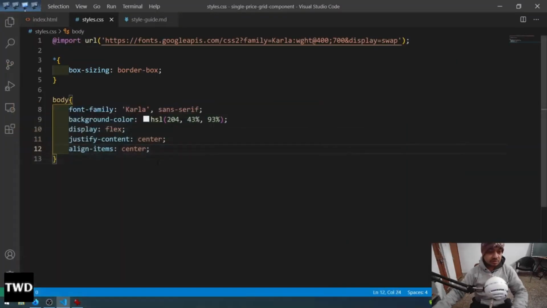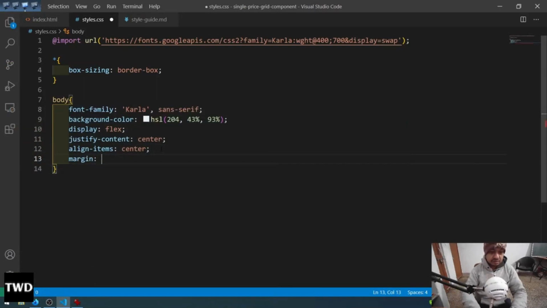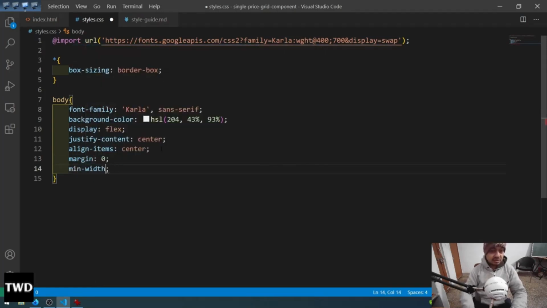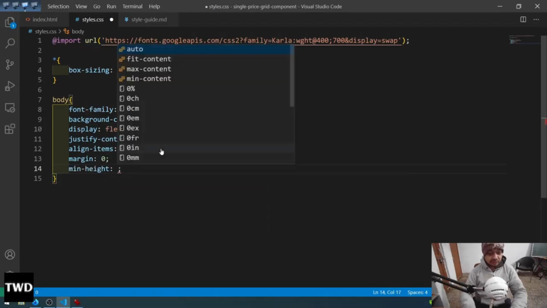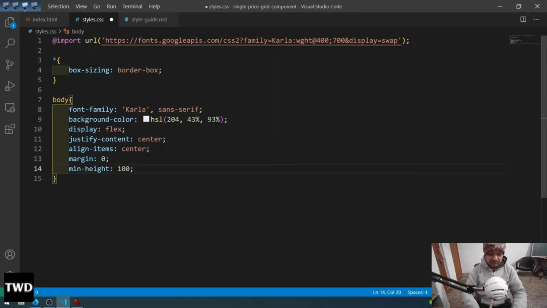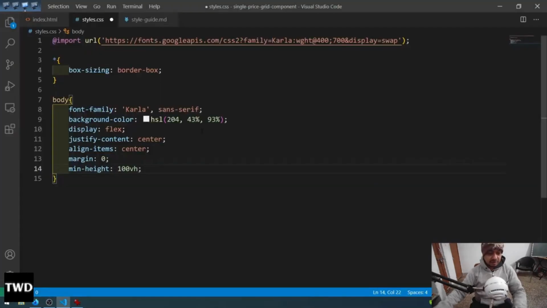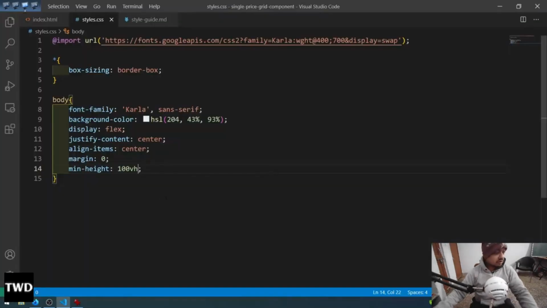Okay, so after that, margin of 0 and min height. So not height, min height, exactly the center. If you want to take, you have to give this height 100vh. One thing, I have not saved it yet, it is not in the exact center, so you have to give the height for that. So let me save it now, and now it has come to the exact center. Okay, so this is done.